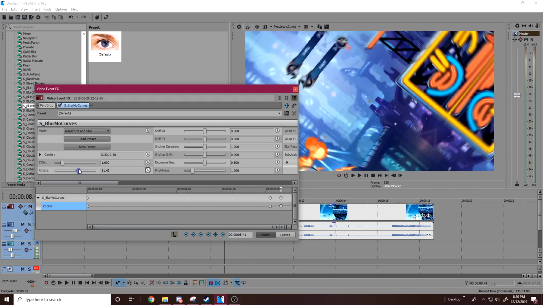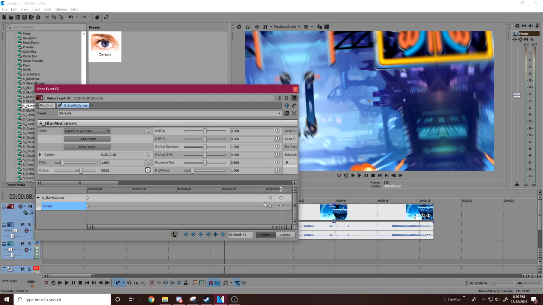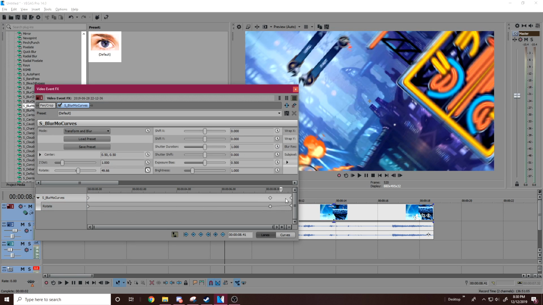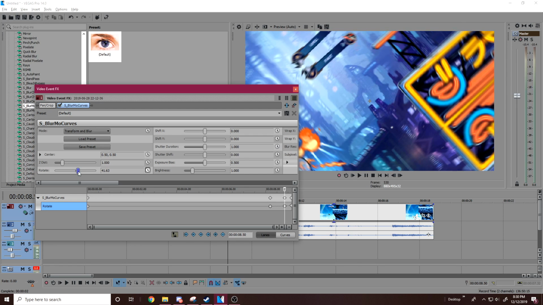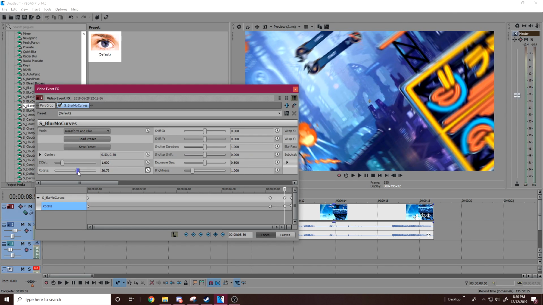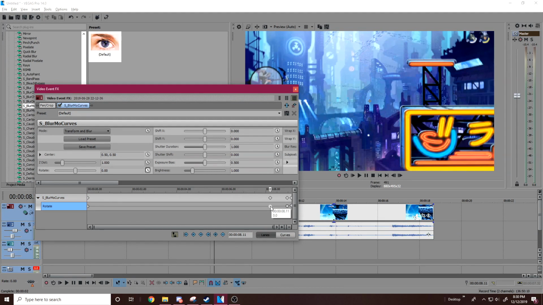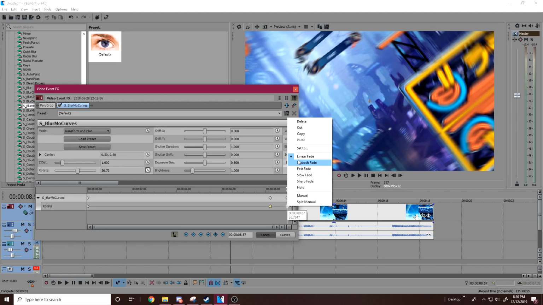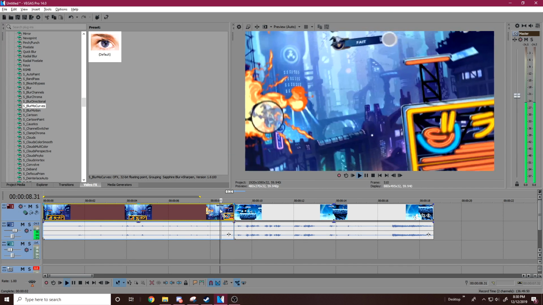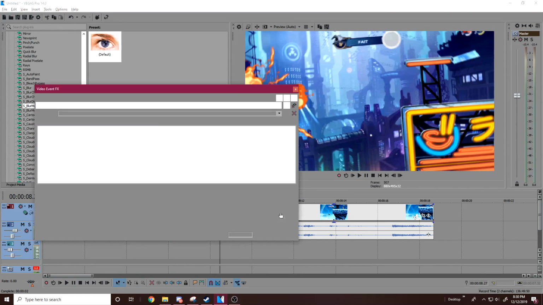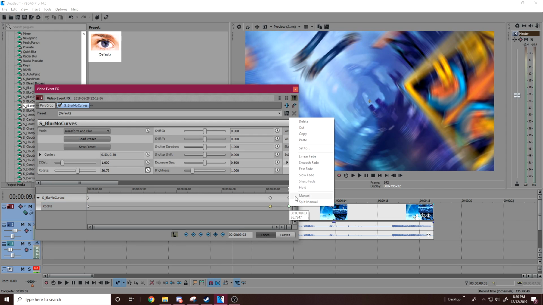I wouldn't really put it at 90. I mean, you can put it at 90. 90 is like the end goal, where you want it to be just before. But usually before then, you want it to be at like 45, halfway there. And then right here, your 45 is gonna be the middle. Slow and then fast, or smooth. Faster, smooth always works. And you'll just have this. Okay, that was bad. Maybe I should use smooth.